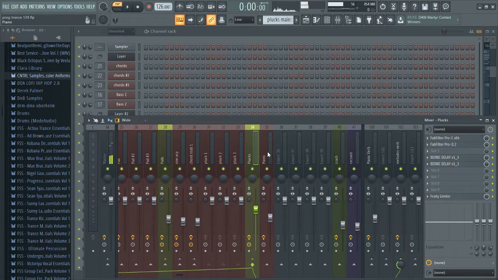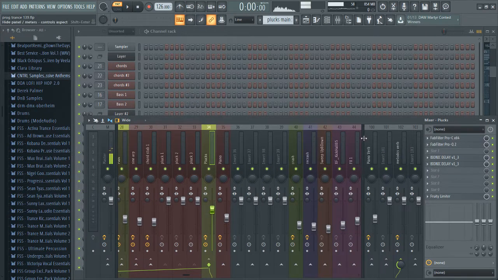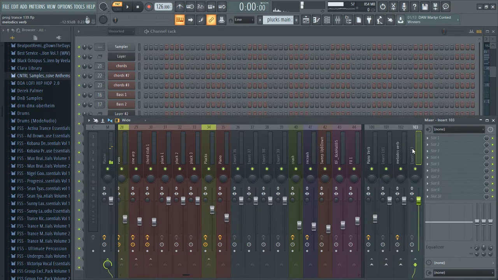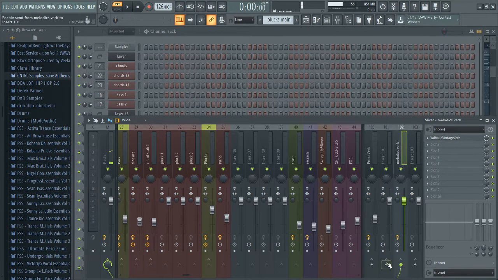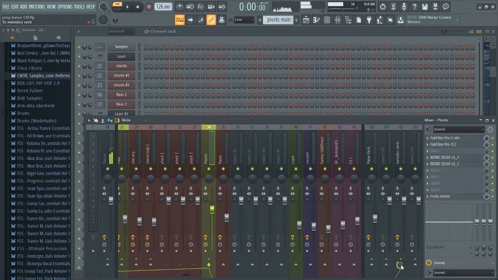So I didn't go over the processing for the piano, but that's because these are pretty similar. These are being sent to a send channel. Now, if you're on FL20, you don't have these channels to the side. If it's an old project like this one, it'll still have the channels to the side. But it doesn't matter. Any channel can be a send channel. So to create a send channel, we're going to click on this little up arrow to send this to this. And now I turned the volume down so that the entire volume isn't going up.